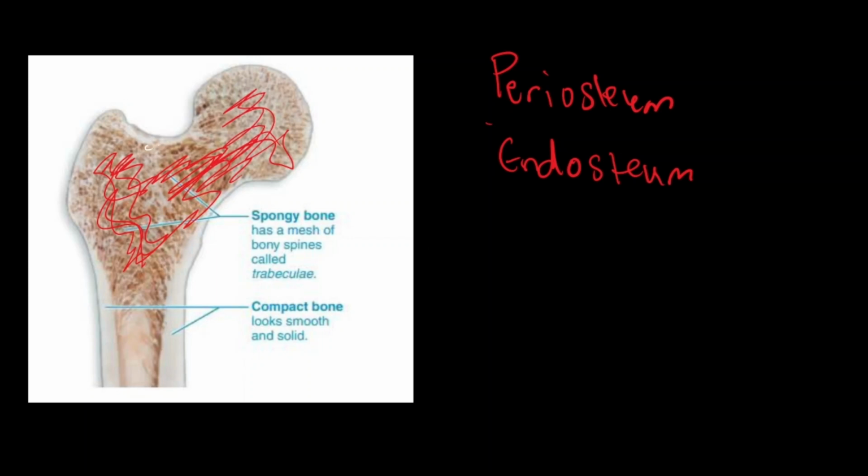Okay, the periosteum, peri has to do with around. So we have peripheral, around. So the periosteum is on the outer surface of the compact bone. However, the endosteum is on the inner surface, it kind of lines the bone marrow. The bone marrow is this hollow canal, this hollow cavity, especially in the long bone.